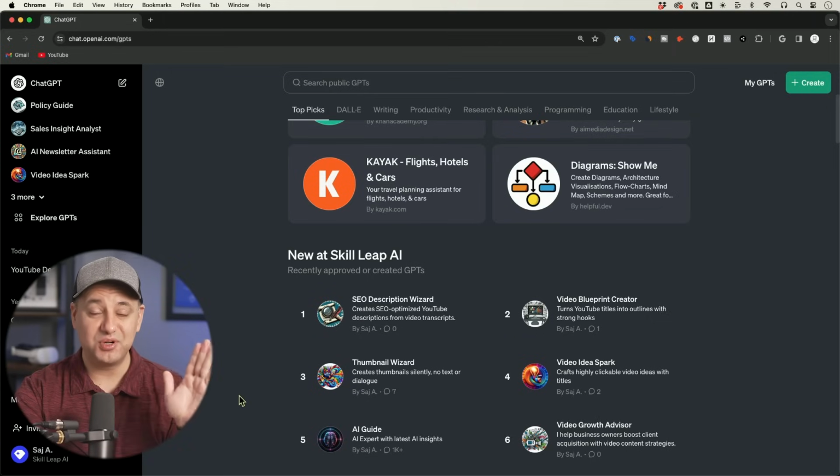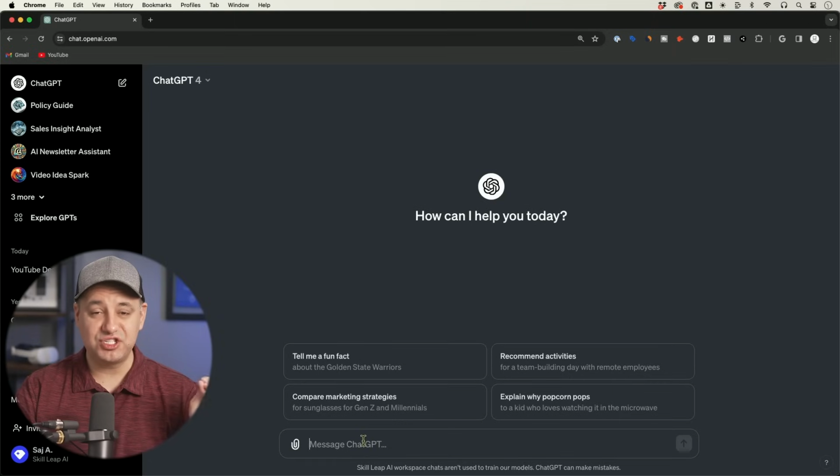ChatGPT just introduced one of the most useful updates that I think has a lot of potential, and I think most people are not realizing how powerful this could be. So I want to show you a very practical use case that I'm going to use right now, starting today with this new ChatGPT update. So here's the update. This requires GPT-4.